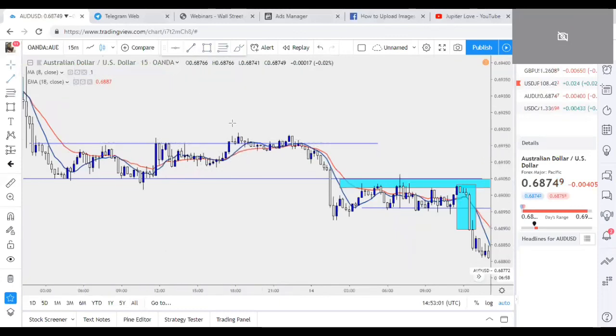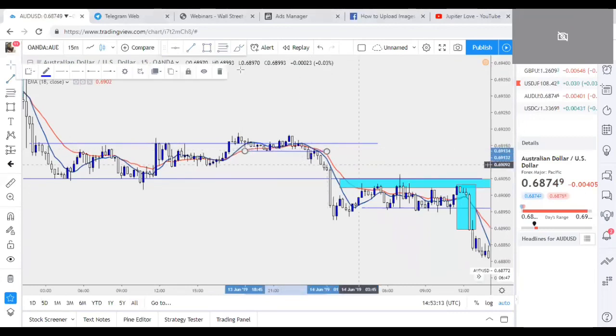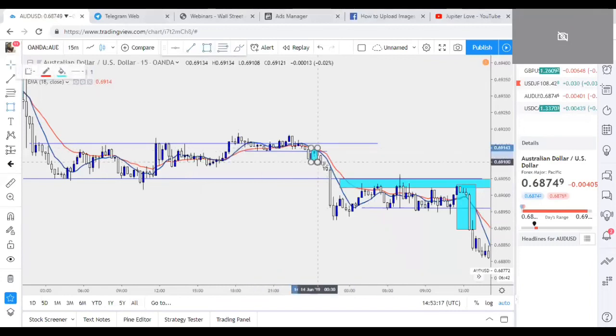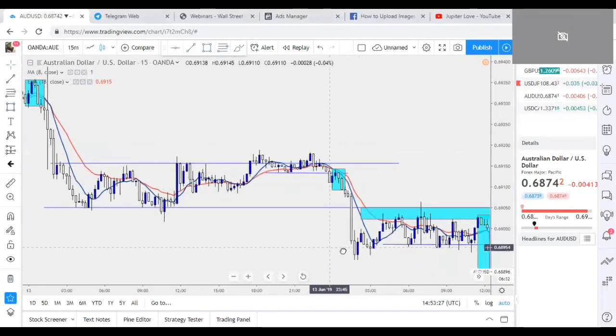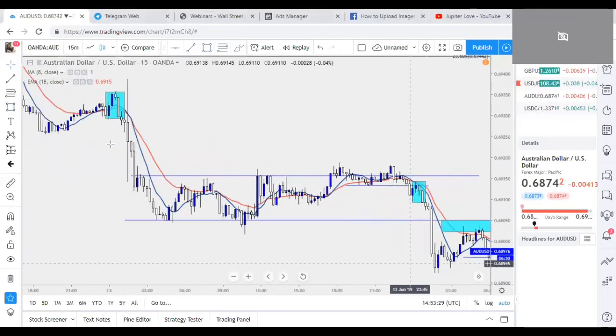Have your minor level of support right here. Boom. I'm just showing you how to take multiple entries rather than just stacking. We don't stack. We enter off of confirmations. Could have been another entry right here. Boom. First variation: bearish candle close with no wick to the downside. That tells me I have overall seller's momentum in the market. Coming over here, take an entry in this setup. Bearish momentum, no wick to the downside.